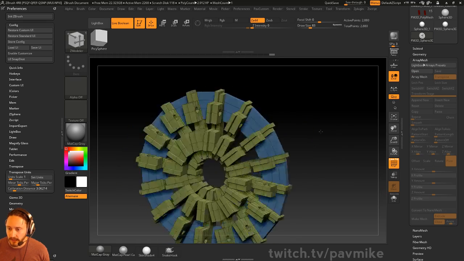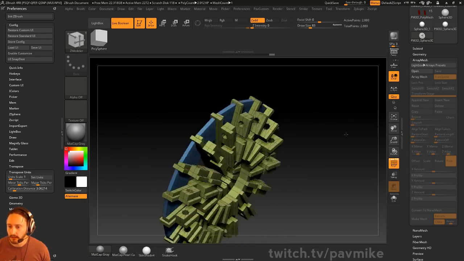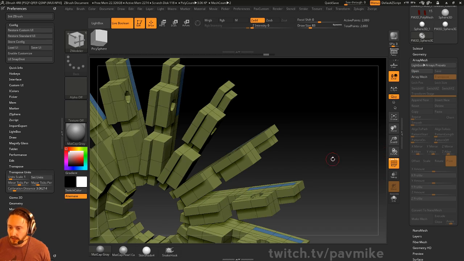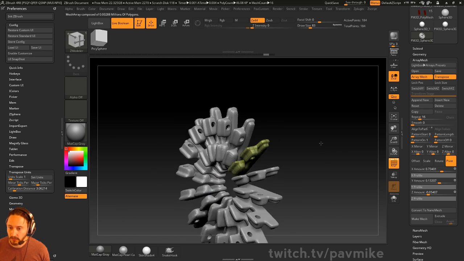So now you can use that as a feature as well if you want to have polygroups on two different sides to go ahead and arrange that for you. But if you don't, you can turn off close and extrude, and then when you make mesh, it'll completely just ignore that. You can also hit D for dynamic preview, and you kind of see what that's going to do.